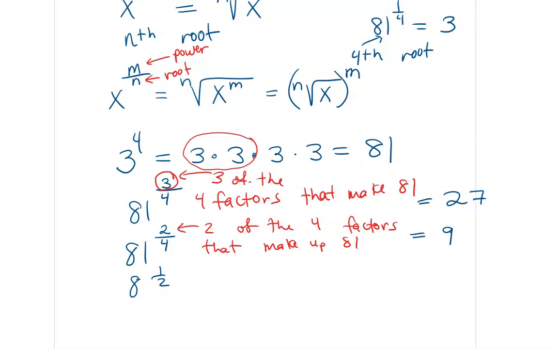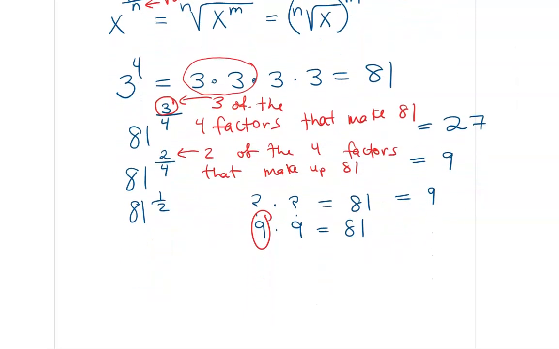And so that's like saying take a square root, if you will. So if I were to think of what 81 to the 1/2 is, well, I'd have to think about what times itself 2 times is 81. And that would be 9 times 9. And if this is saying take 1 out of those 2 factors, in other words, the square root of 81, well, that would be 9. So I can think of that as 81 to the 2/4 or 81 to the 1/2. It both turns out to be the same.